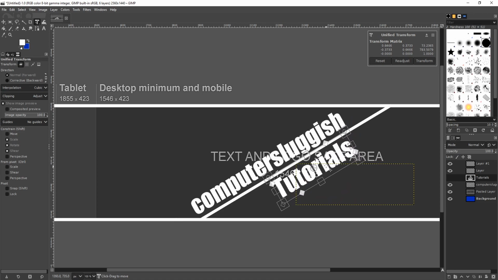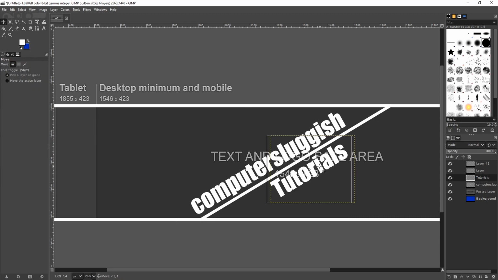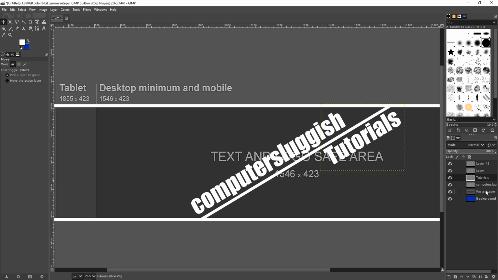I think I'm happy with that. That looks pretty decent. There we go. You can now press transform, and there we go. That looks very good. You can just select your move tool and move the text slightly more if you want to. Actually, let's have a think about this. Do I want it there? Actually, I want it a bit more up the top there. There we go. Right, we now have our text on our YouTube banner.